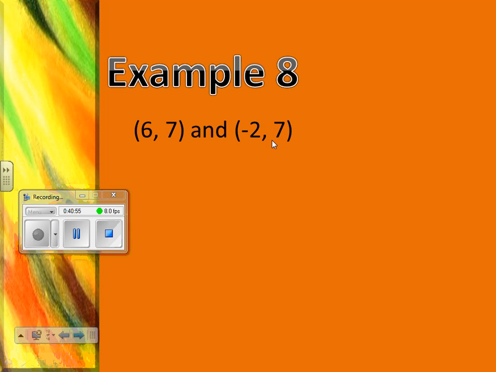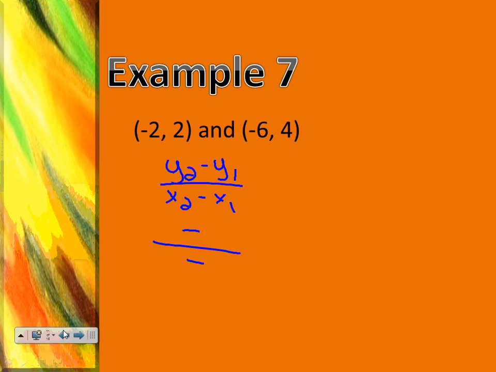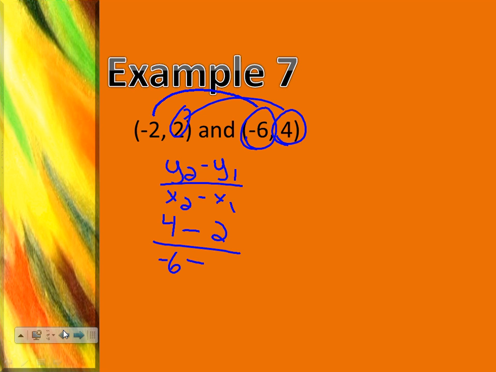So, go back. Let's start with the positive 4. And so, if I start with 4, then I will subtract what? Subtract 2. Okay? Then, if I started with the 4, then I must start with the negative 6. You've got to start with the same point. Negative 6. What's something that I'm doing every time so I make sure I start with the same point? I'm circling it and drawing a line, and I'm going to subtract negative 2.